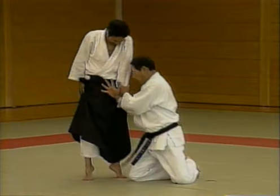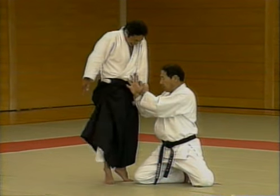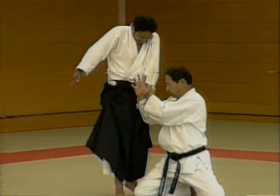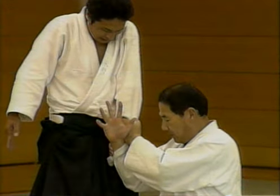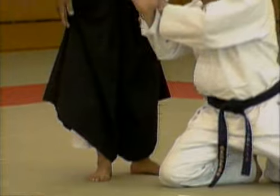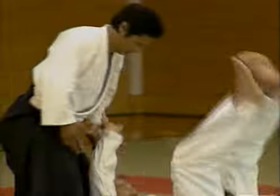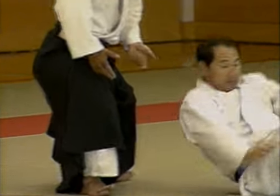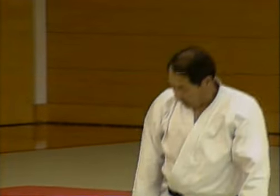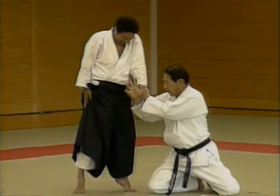As soon as you are grabbed, apply Aiki. Apply Aiki and cause your opponent to stand on his tiptoes. Bring your thumb toward your forehead. If you try to throw your opponent without unbalancing him, you will be pulled toward him and fall. Therefore, be sure to unbalance him and bring your thumb toward your forehead.